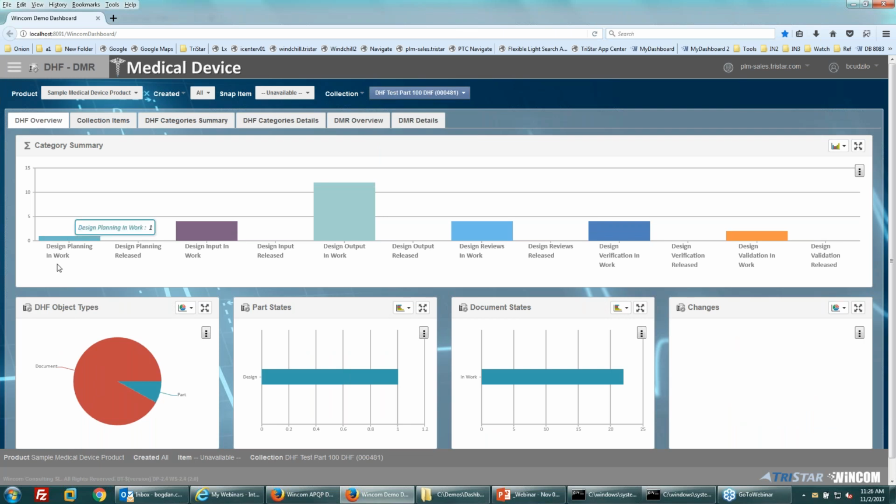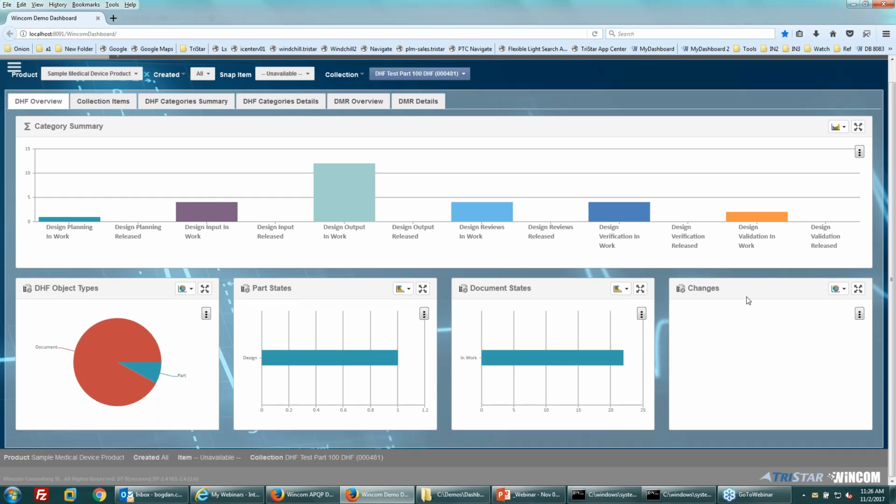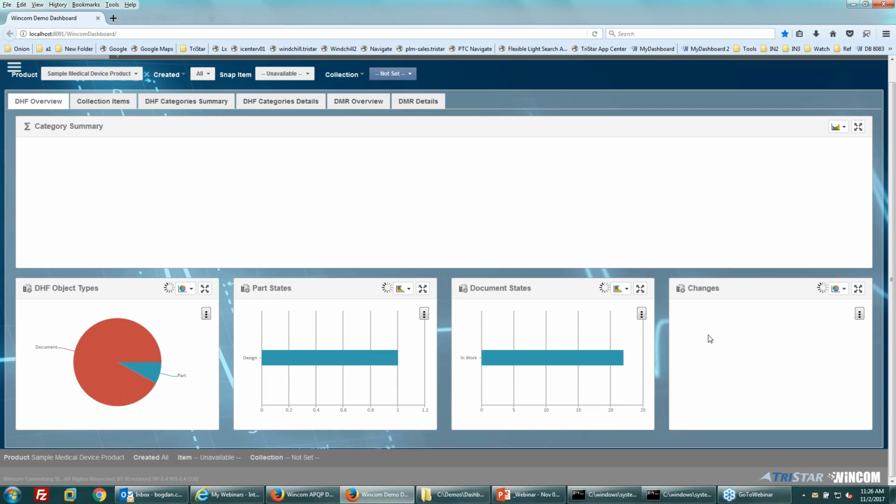All right, so the standard categories in the DHF format are shown, and shows me how many of these objects or parts or drawings that I'm tracking, whatever I am tracking, is shown in these categories. And of course, my parts, my documents, how many changes are related to that DHF is also being tracked.